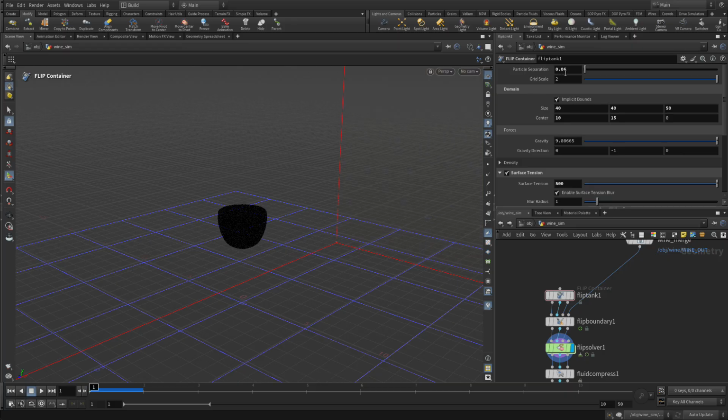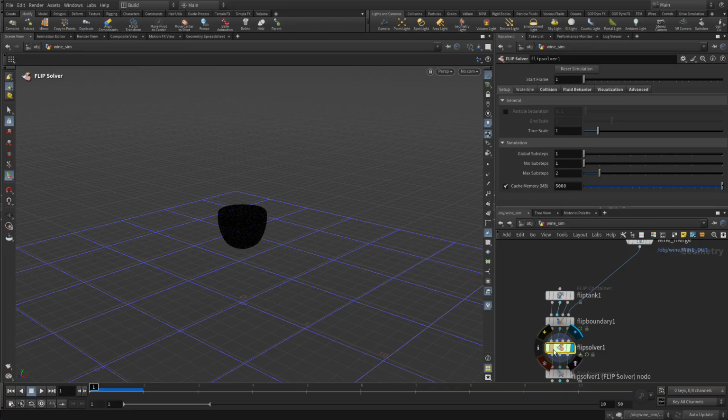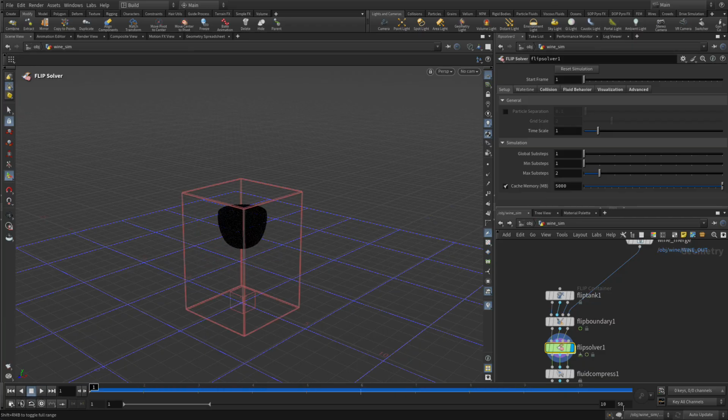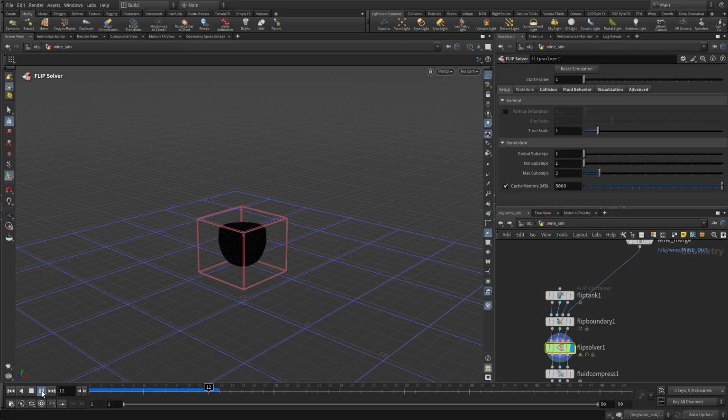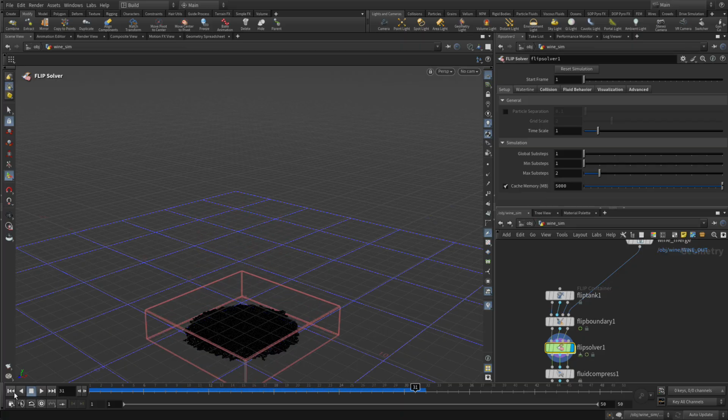Now, particle separation, this is a volume. Particle separation decides how many grid lines there are in that volume. So, you could increase that if you wanted to speed things up, or you could decrease it if you wanted. Okay, so let's see what's going on now. And if we press play, we'll see that the fluid is just falling into nothingness. We can extend this. Let's extend this to 50, and then if we press play, you'll see this just disappears. It goes away. Oh wait, no, sorry.